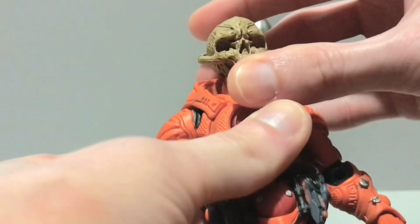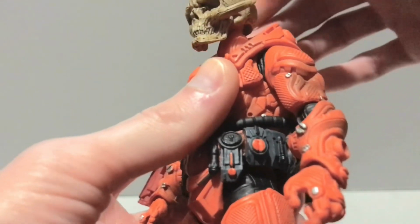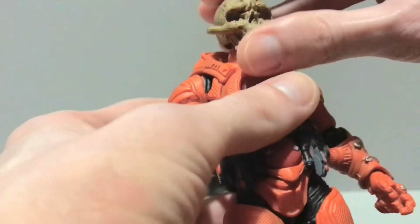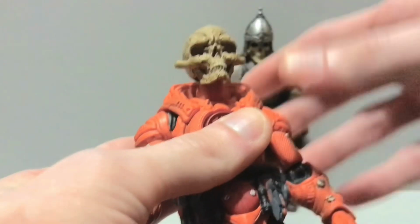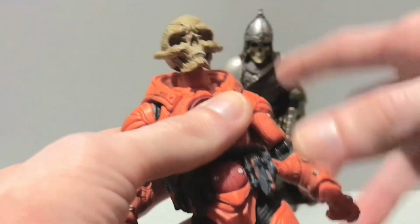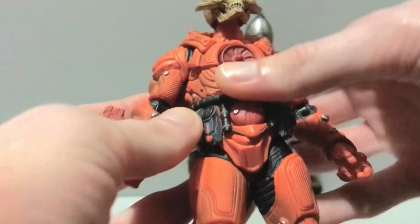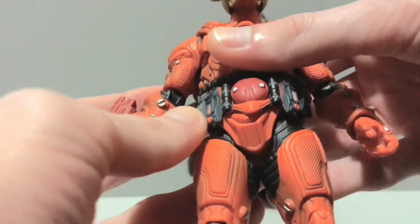A lot of skeletons coming next year. It'd be cool to have kind of a crazy creature looking skull on one of them. So I thought about putting the Scaphoid alt head on this guy. The green skull, because it would really pop with the orange. But I'm not sure. Very Toy Bro-esque colors on this guy, by the way.